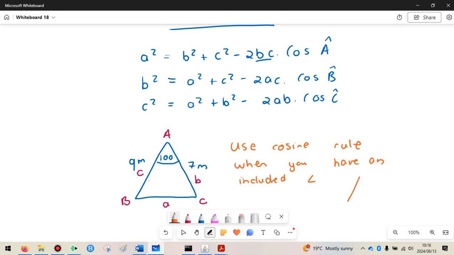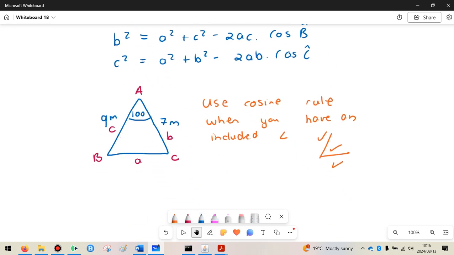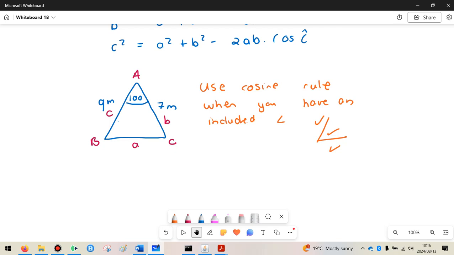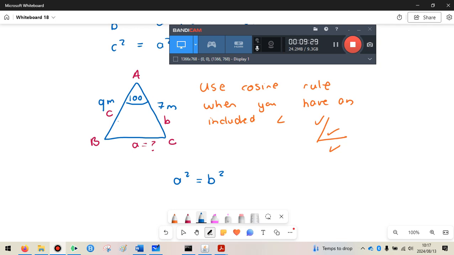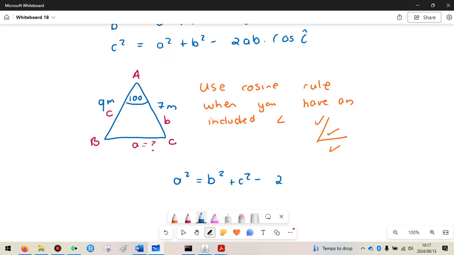What does that mean? It means we have that side, and the angle in between the two known sides. Now you could obviously label your triangle however you want. Let's say that we're looking for side A here. Then my formula would go a squared. Obviously, you could have labeled this B and then this angle B, and then your formula would be b squared is equal to etc. But because I labeled it A, it's going to be a squared is equal to b squared plus c squared minus 2bc cos A.